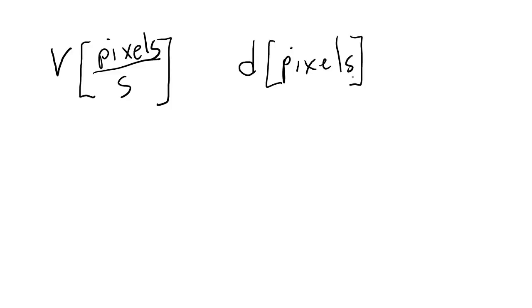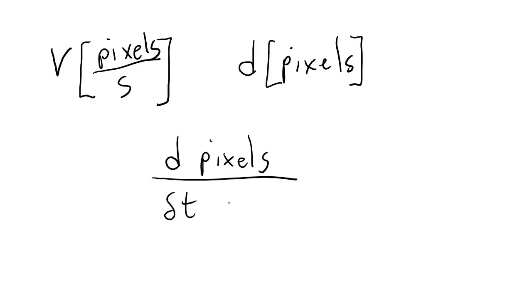We'll finish this derivation, and then I'll give you an example to help you understand what each of these values means and how we might get it. Now, our brightest image of the motion, which is also the smallest distance that the object moves, would be obtained if the object moved d pixels in delta t number of seconds.